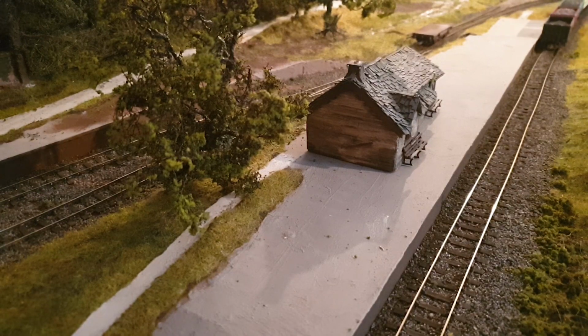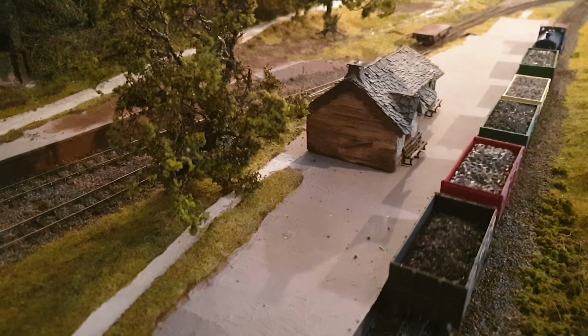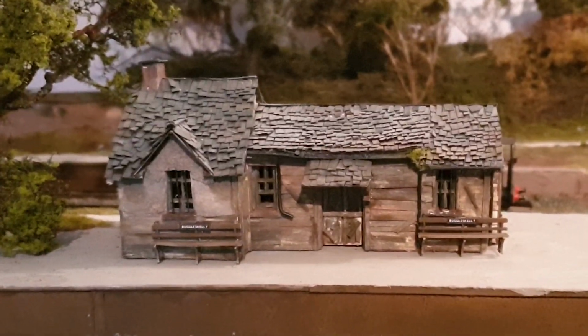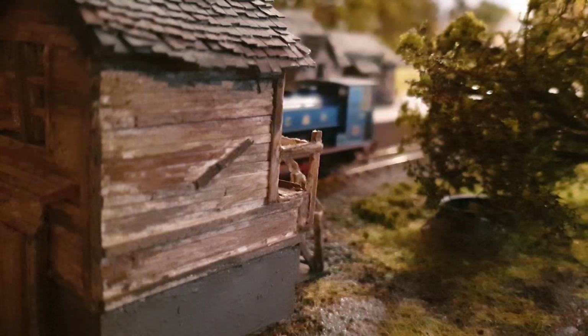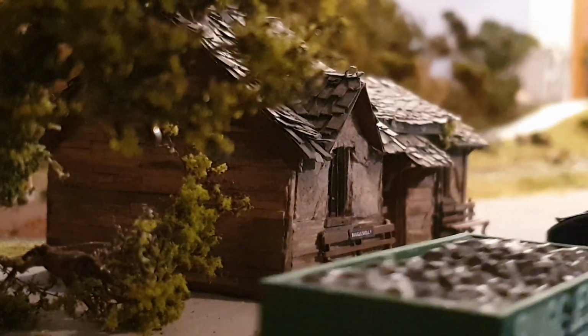A few years ago I scratch built Buggleskelly Station in wood, plasticard and card, and it's featured in my videos many times. I've also been asked more times than I can remember if I could make these to order. Now, this took me a good couple of weeks to make, and scratch building to order is not really something I'd have the time or patience to do, so I thought maybe I could 3D print a building instead.